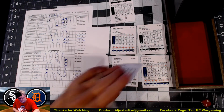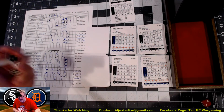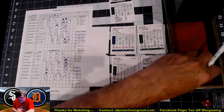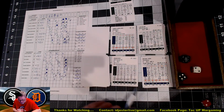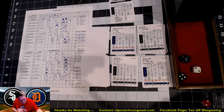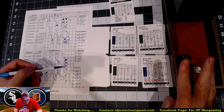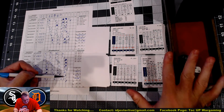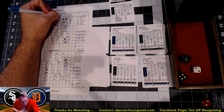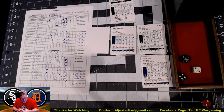Adam Engel is up now. Runner's still at second base, though, on the double. So, base hit could still put Chicago ahead. 5-3. Right-hander's a blank. Adam Engel says 4-2 against the right-handers, a fly ball to center, left field. And that's going to do it. That is 3 runs. 3, 4, and 5 hits. No errors. And we got us a 5-5 ball game going into the top of the 9th inning. Of course we do.